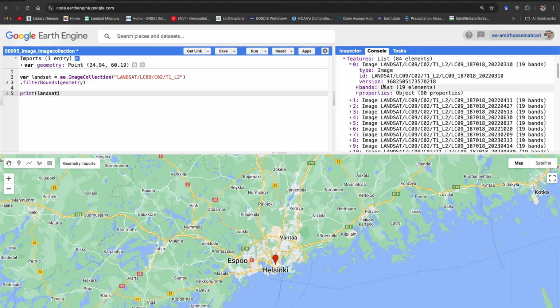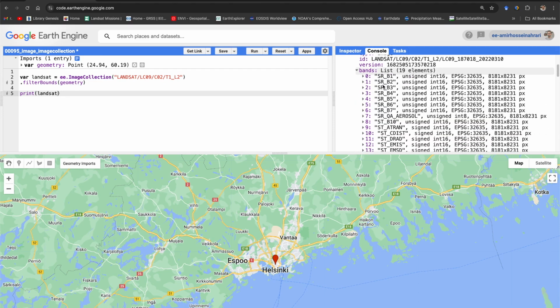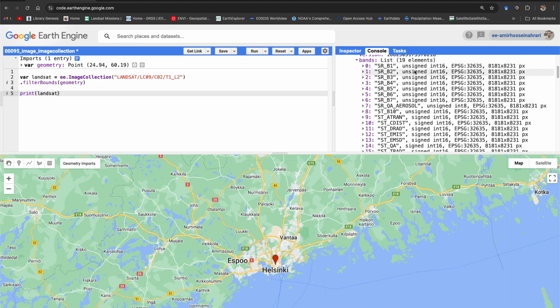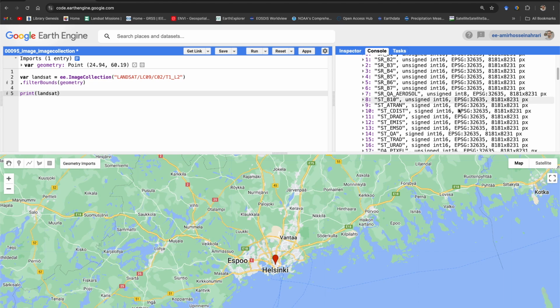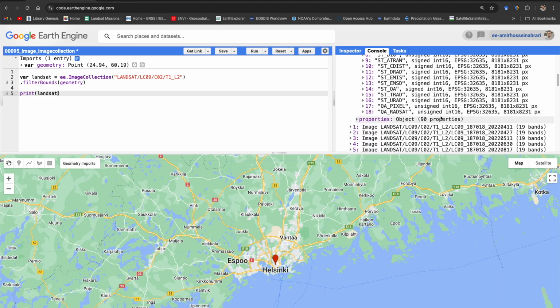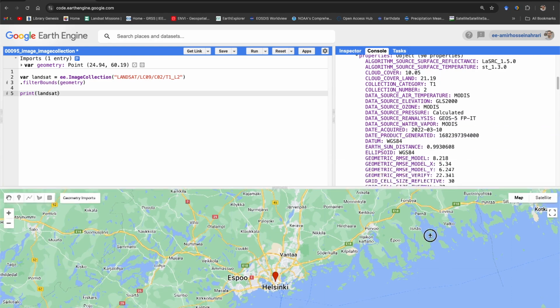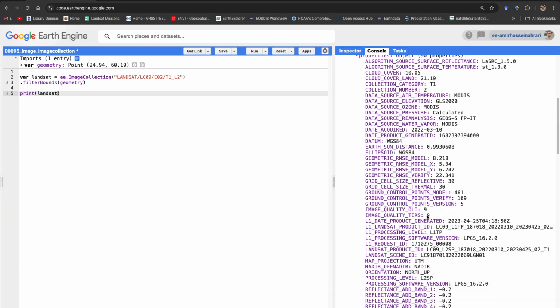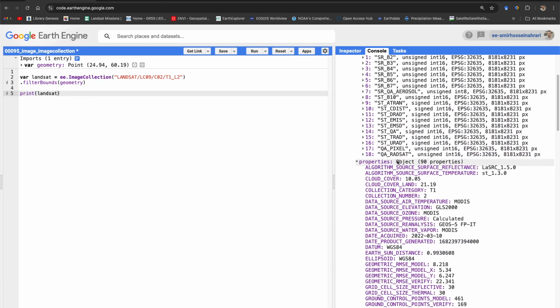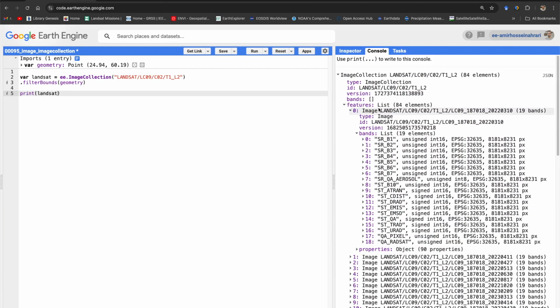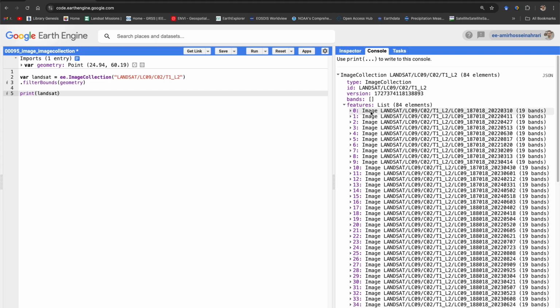Here we have the bands, as you can see: the band's name, type of data, coordinate system, the image dimension, everything described in an organized structure. So this is an image collection. Remember, as I mentioned earlier, we have an image collection with 84 elements.